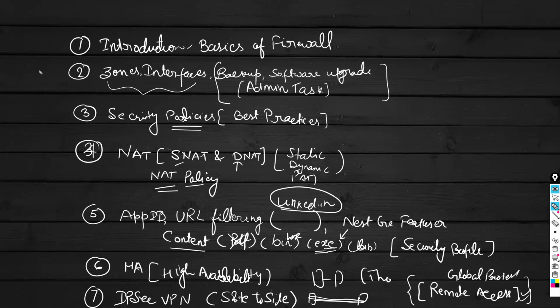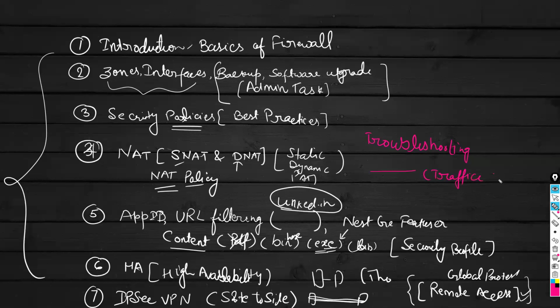So that's basically how I'm going to cover all the things. Now, if you observe that any other small topic is missing or I should include something, you can say so. One more thing I think I have missed, so let me tell you as well. Since we'll be doing all these things, we'll also check troubleshooting. For example, for any traffic, how it is hitting a policy or not, and whether that traffic is allowed or getting blocked through the firewall. We will do the packet capture.